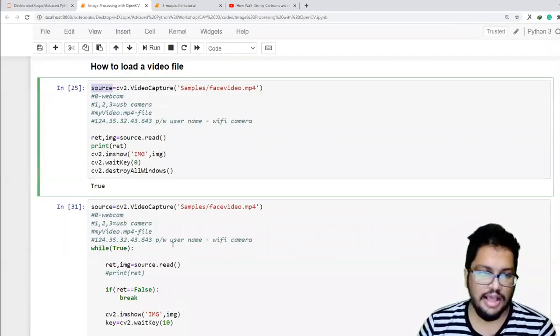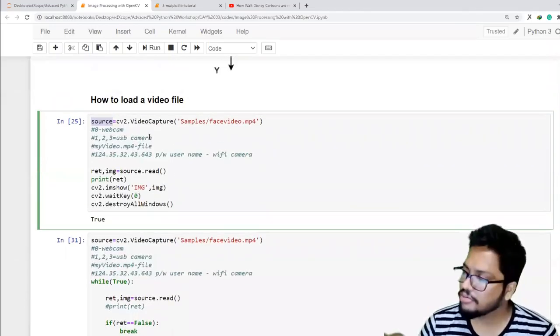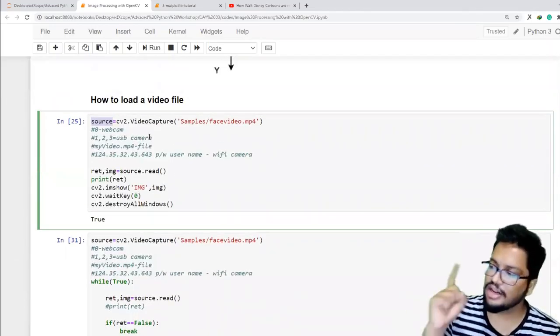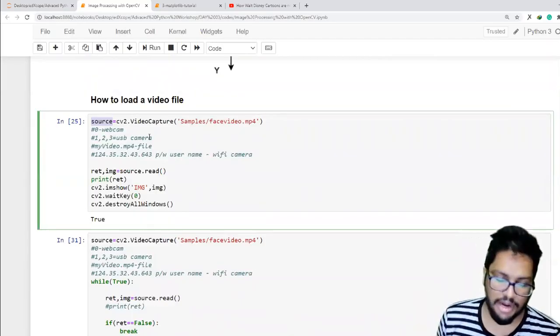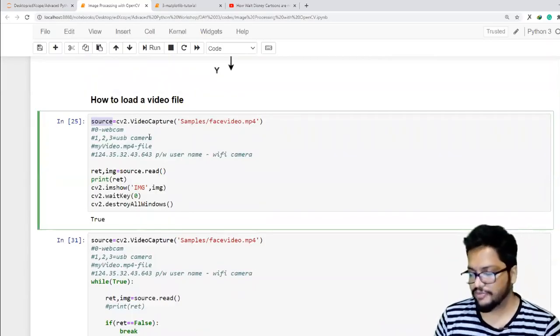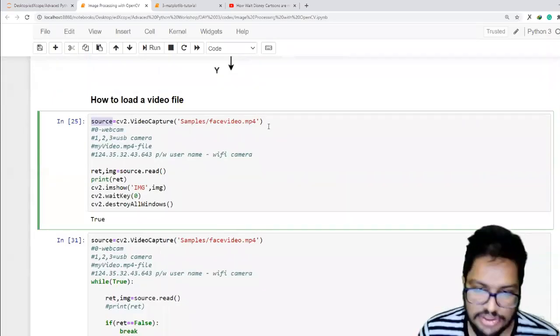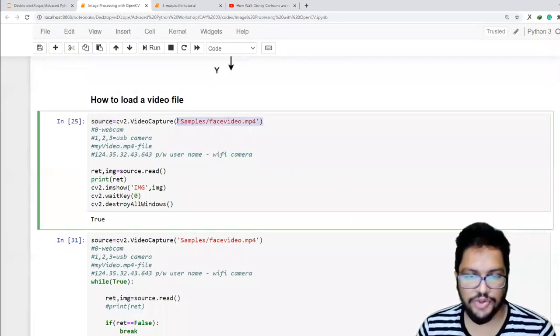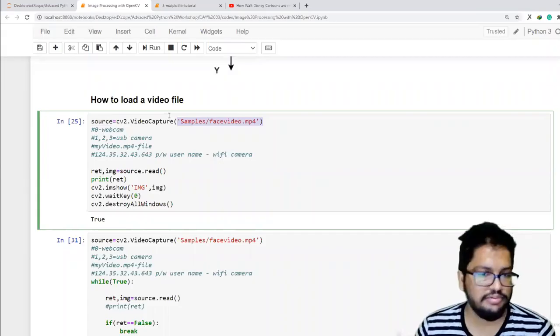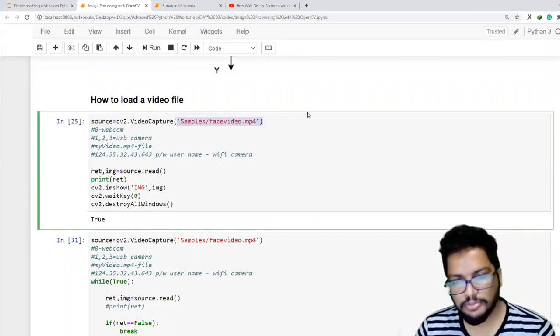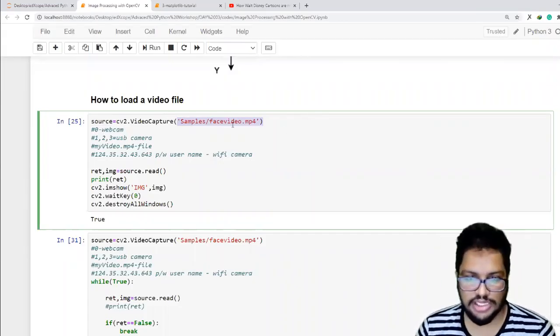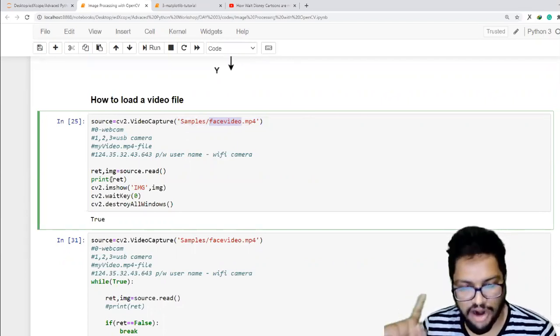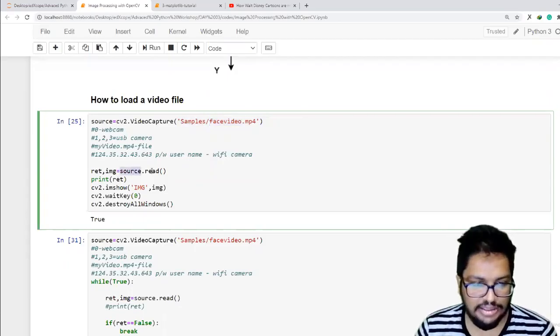Similarly, what we are trying to do here is load a single frame from our video source. It can be a camera, a physical video file, or anything. Since I don't have a camera on my computer, I use a face video. To get one frame from it, we run this code: source dot read.